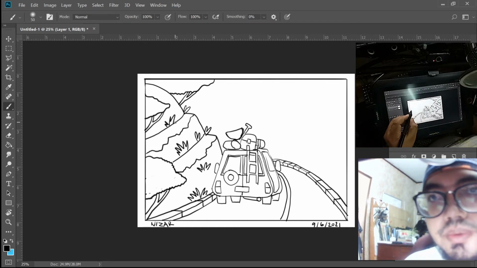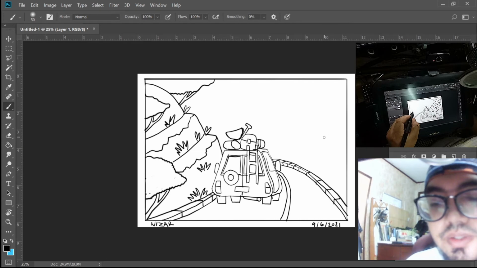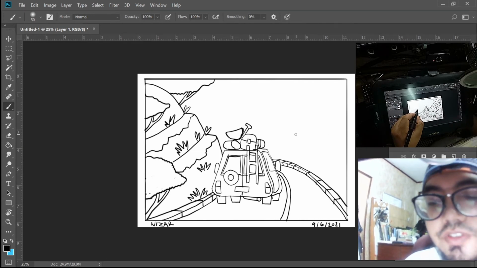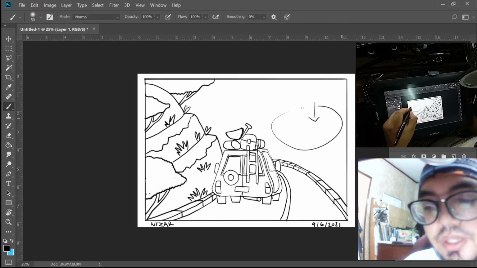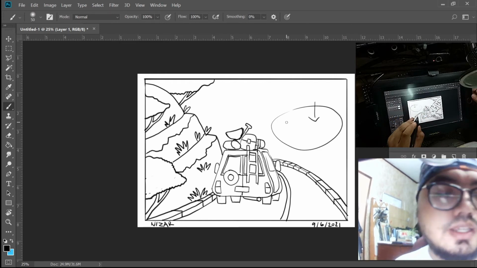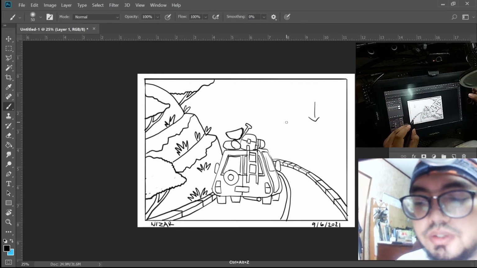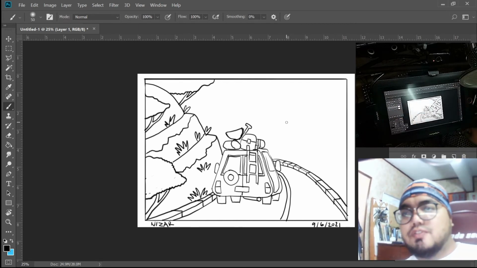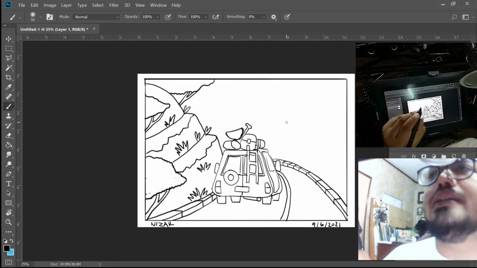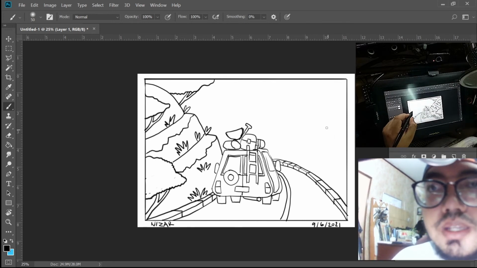Alright, so what I need you guys to do is to draw a few buildings around this area. Around this area, you're going to draw some buildings there. Okay, so don't draw that. I'm just showing where to draw. Make sure to follow where I start my lines. Okay, so let's start with some buildings.